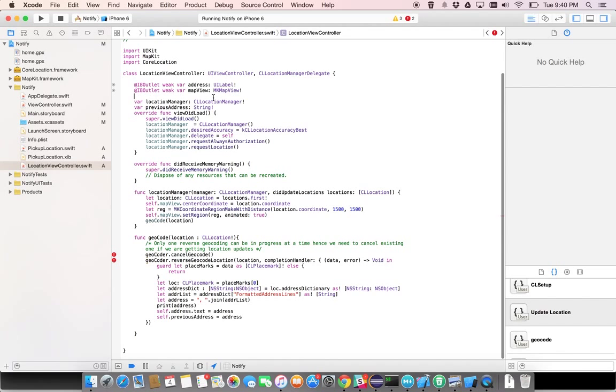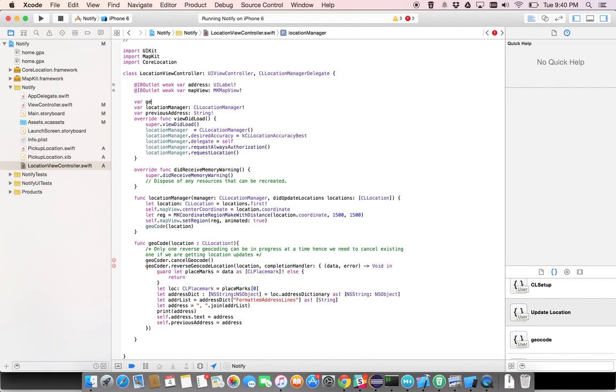Before that, let's go ahead and create a geocoder instance of CLGeocoder. One thing to note is that we can have a single geocoder instance for a particular class, but there can only be one request done against that particular geocoder.